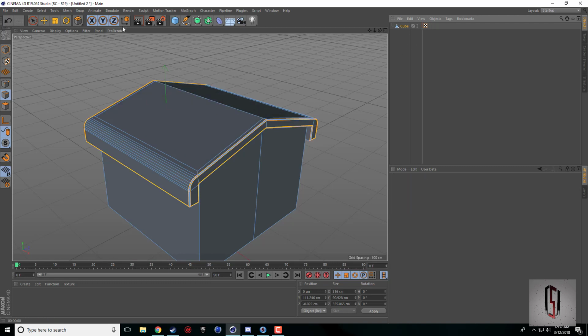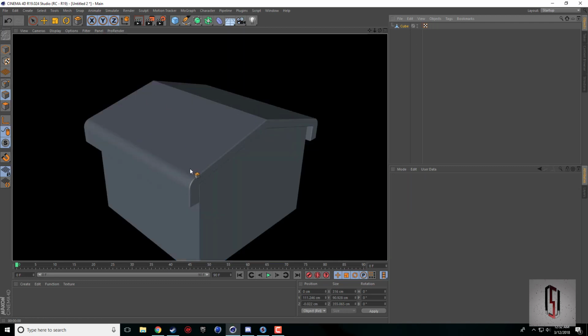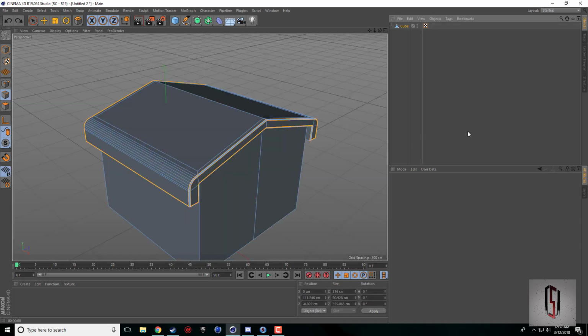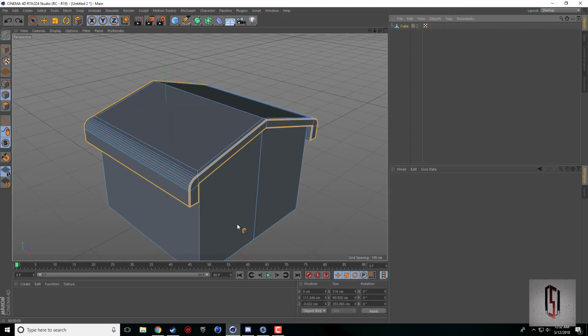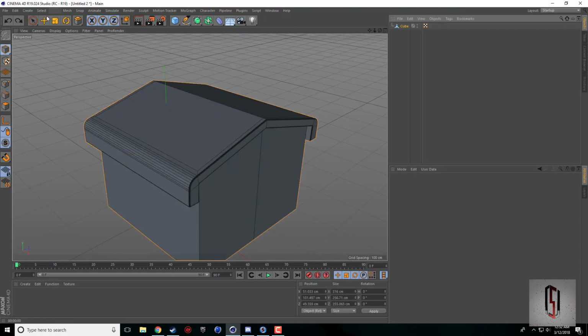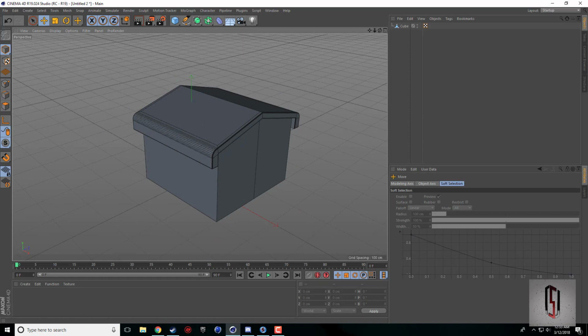You can delete the Phong tag if you want, which is going to show all of the corners more easily. Or you can keep it, but I'm just going to delete it because in here you can actually kind of see some of the polygon corners and stuff, and I just like how it looks a little bit better.